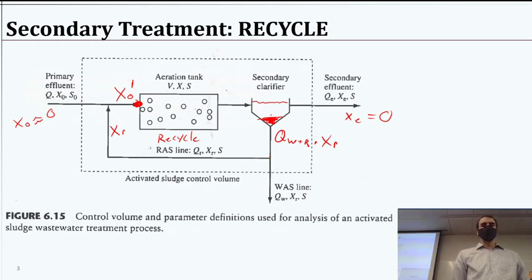The clarifier changes the concentration because we've changed the amount of mass here per volume of water moving because we've removed a lot of the water. So QE here is large, much larger than QW plus R. So most of our water is going out the effluent because that's the purpose of the wastewater treatment, is to discharge treated wastewater. So by definition, we don't want a very large amount of water going out this solids waste line, sludge waste line. Okay, so my point here is this XR and this X, what we might say XW, are really the same things. Because this process right here is not changing anything. That's just a pipe diverting to two pieces.